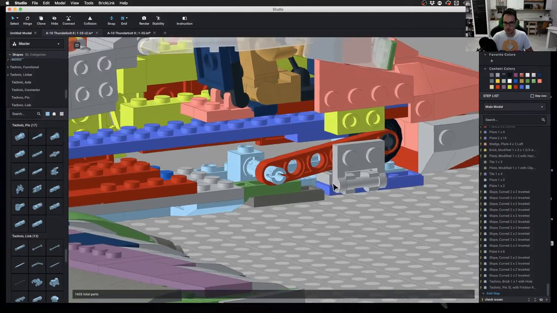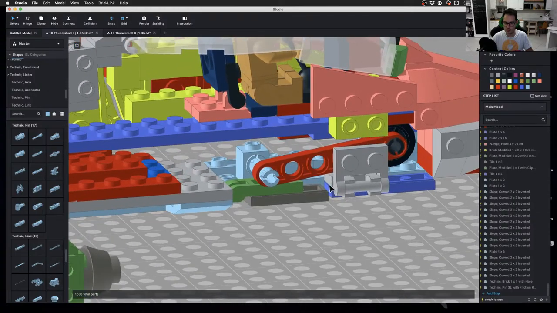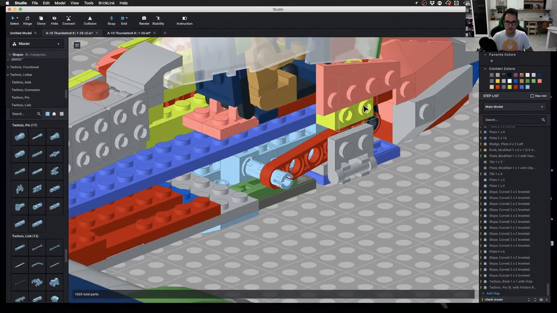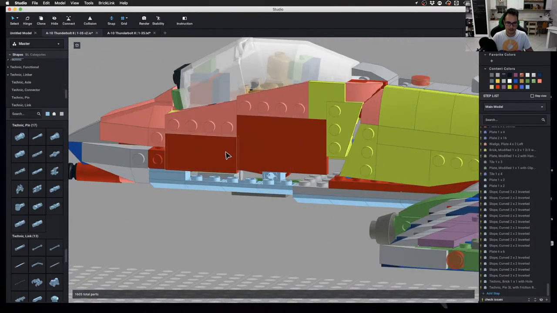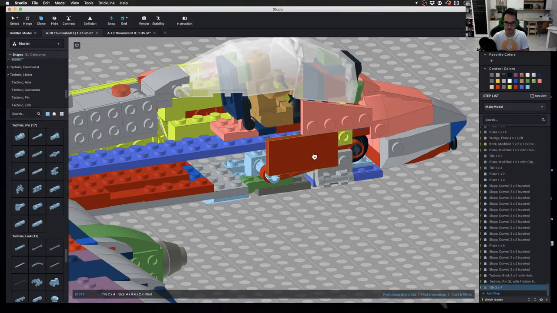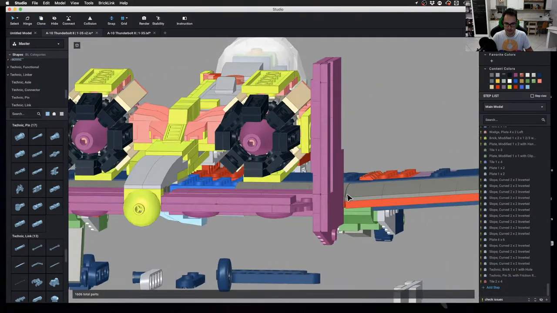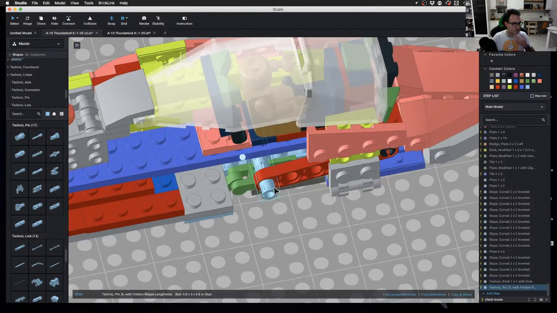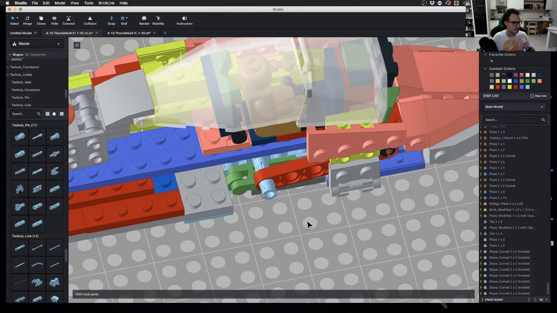Not really sure, because here this one needs to go, should be like this. No, actually no. It's okay. So we can use this one, I guess. Unless, no, I think we can use this one.